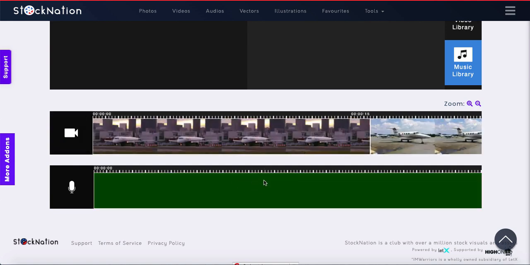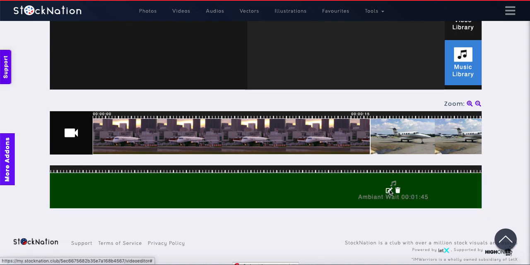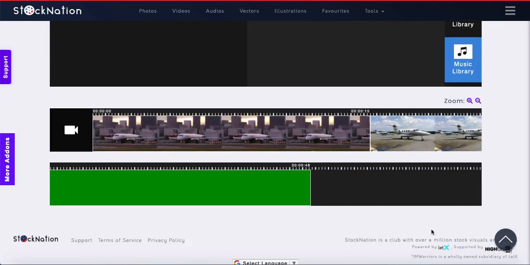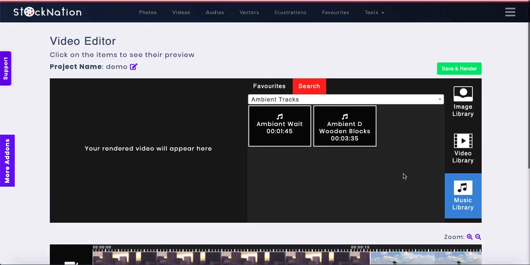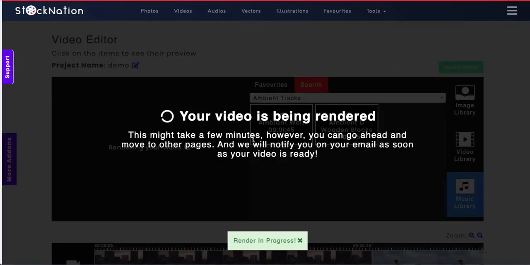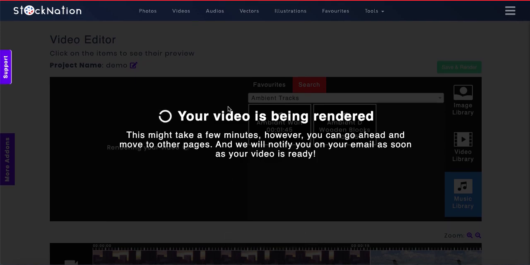And then if I wanted to go ahead and play this, again, I can adjust this at the bottom here. But if I wanted to go ahead and play this, let me just even up that, bring that seconds down to like 48. I would just hit save and render, and that will go off, and that would render my video. And that'll only take a couple of minutes, and now my video is rendered. Then I can download it.